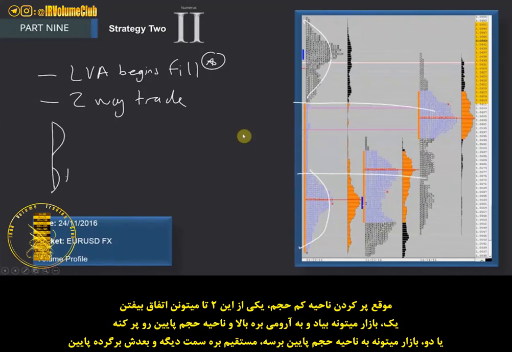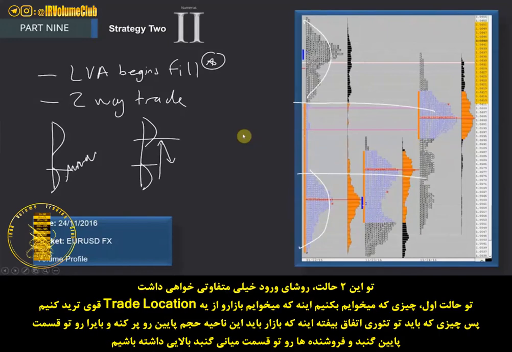One, the market can come in and slowly but surely grind out and fill out the low volume area. Or two, the market can come into the low volume area and fill out straight to the other side before then rotating lower. In these two examples, you're going to employ two very different types of execution. In the first example, we're looking to ideally trade the market from the perspective of strong trade location. What should happen in theory is the market should fill out this low volume area where we have buyers towards the lower dome and sellers within the middle part of the higher dome.